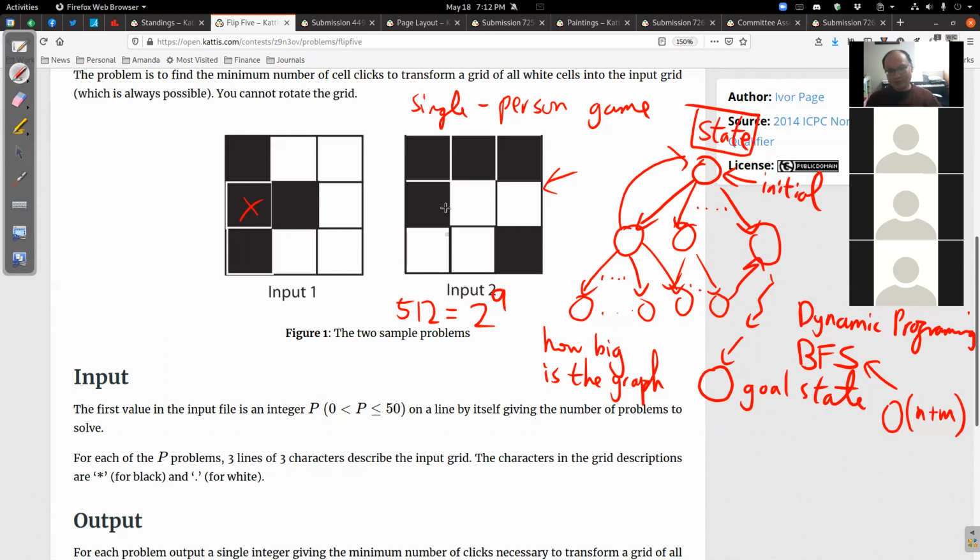So if you have a bigger array, a bigger grid, then maybe you cannot do this. But for 3 by 3, you can definitely do this because it's only 512. And the number of edges is 9 times n, because every single state has 9 edges coming out. So in any case, 512 and 9 times 512 is nothing. So you can just code up a breadth first search, and I want to show you my code.